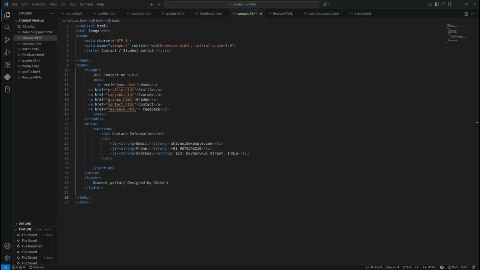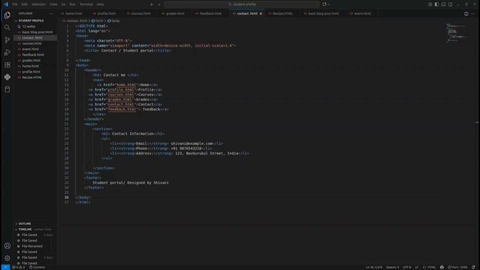And then I use here h1, which contains our heading, like what I give as heading, Contact Me, and whatever you want to write here. And I use a nav, a navigation, which is basically used to connect links with each other. I use here a href, it is a link. Basically the a tag is used for links.